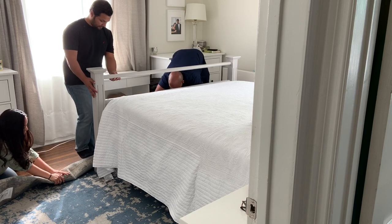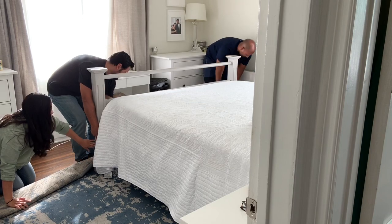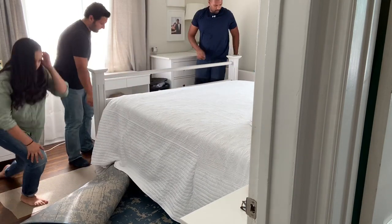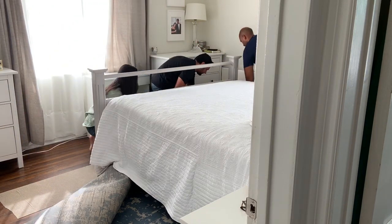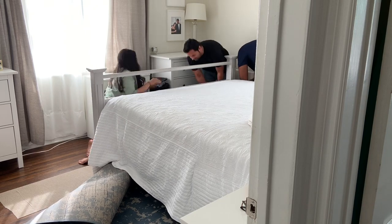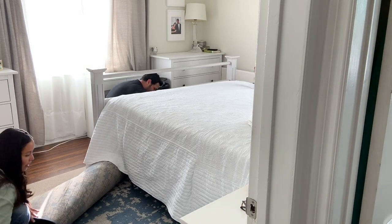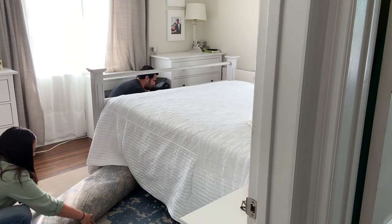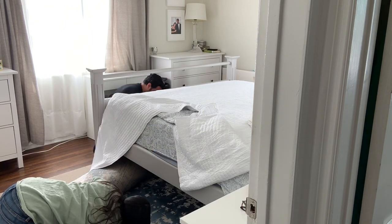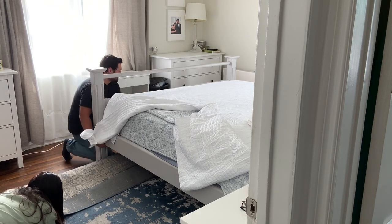We added different bedding in our bedroom and the rug in there was just kind of dueling patterns with the new quilt that we added, so she said go ahead and switch it up — and we did and it looks so much better. The process was kind of funny, so if you're interested definitely stay tuned till the end. There is a funny blooper and you do not want to miss it.